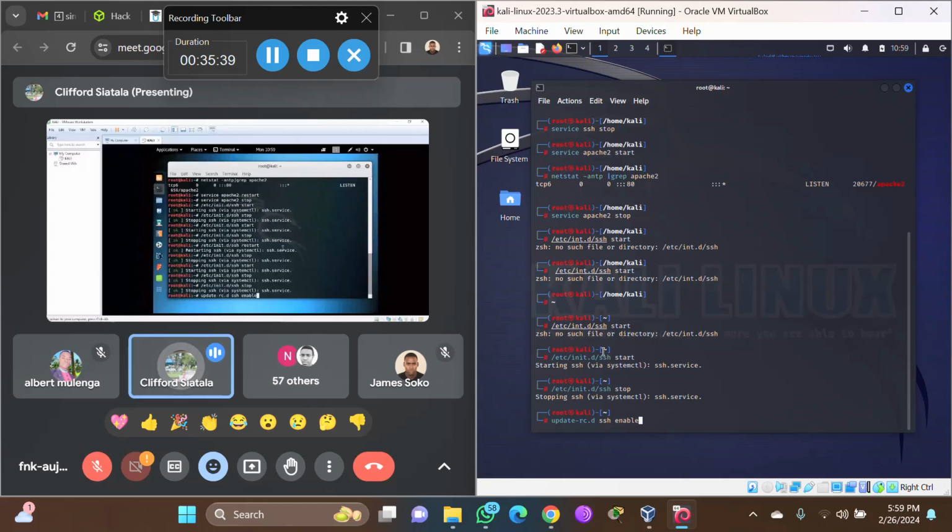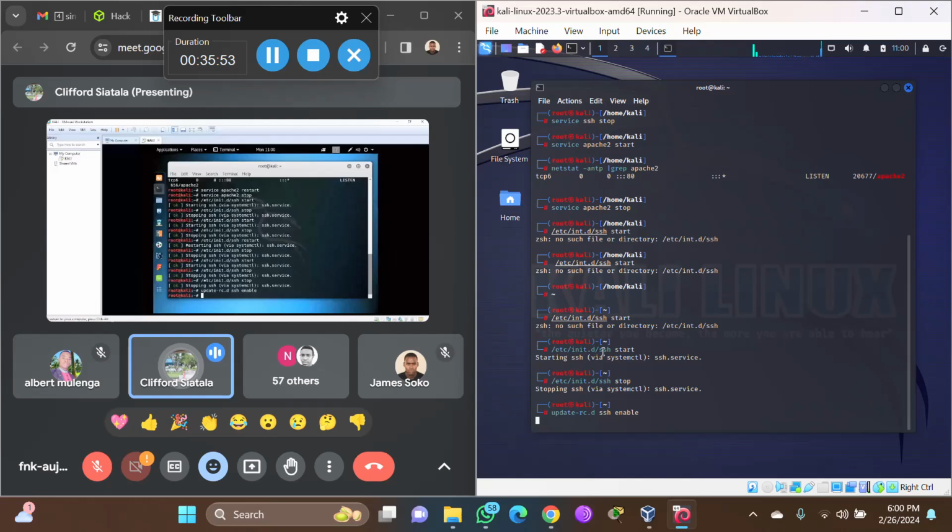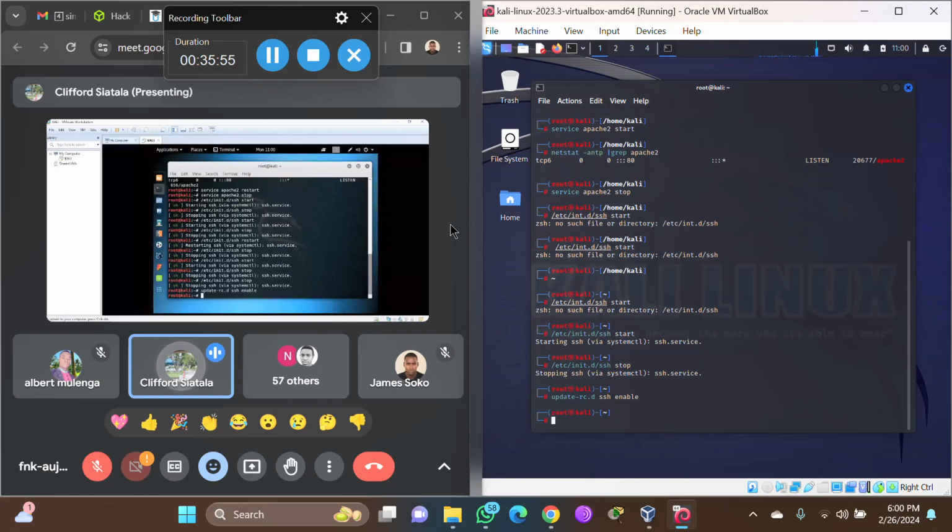So this is update-rc.d. If I enter, it has enabled SSH to start at boot time because I've used update-rc.d. This command is used when you want SSH or Apache 2 to be persistent at boot time, to be on throughout.